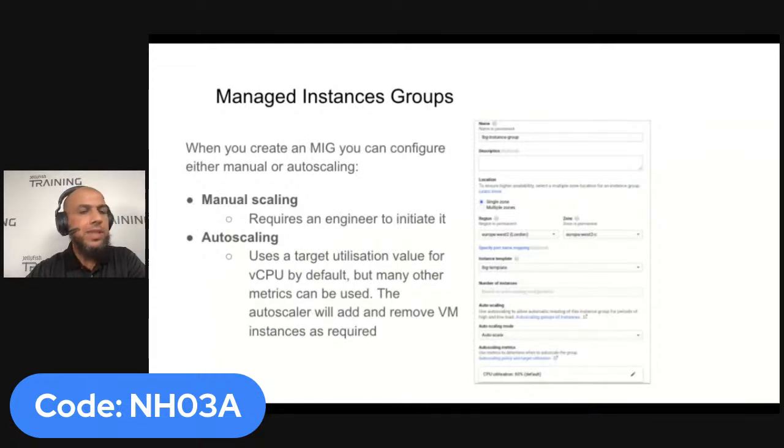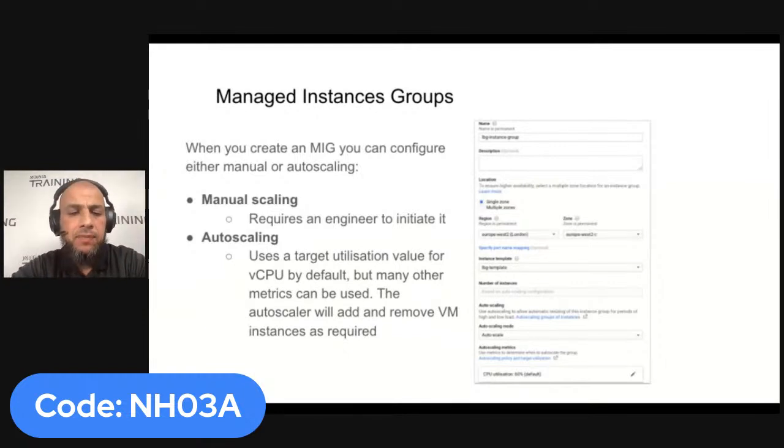And auto scaling, as I said, is a feature of the managed instance group. So basically, it's an auto scaler that is based on that template, and the auto scaler will add or delete instances from that managed instance group based on the metrics that we discussed. Either it's going to be CPU, HTTP load balancing, or serving capacity, because the instance group is going to be at the back of, let's say you have a front end application, and the instance group will be the back end of that load balancer. So when the request comes to your application, it will hit the load balancer, and the load balancer will route that traffic to the VMs in that managed instance group.